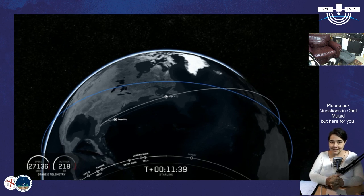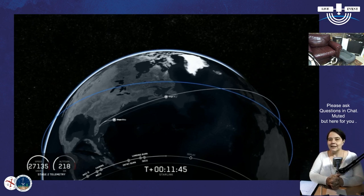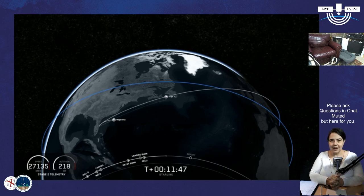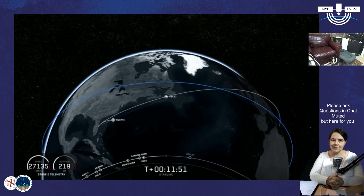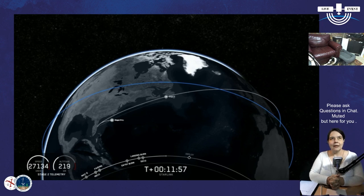But I was particularly worried to watch and make sure that everything went off flawlessly with this particular launch, because on May 27th, SpaceX is going to be launching a Crew Dragon capsule complete with astronauts. Now, I saw the question coming up in the chat of why are they saying that Crew Dragon won't be certified for humans until after they've launched humans? Because don't you need to certify it for humans before you launch the humans?